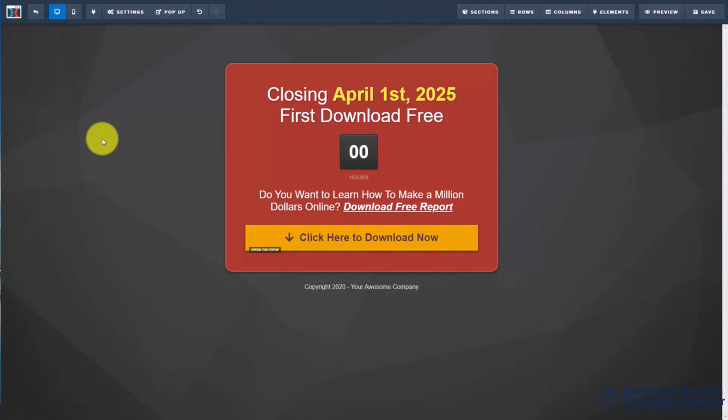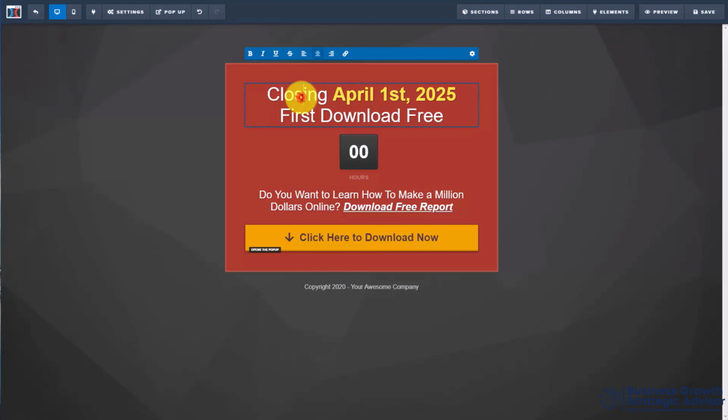Welcome back. Now, another way to edit the elements of the page you are working on is to hover over each section of the page and then alter the content in those areas. So for example, if we hover over this area, you'll see that we have one specific element that we can work with. If we click inside of that area, we're going to be able to edit the content inside of that element.